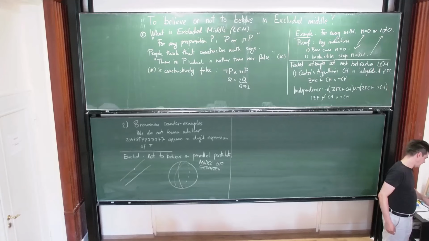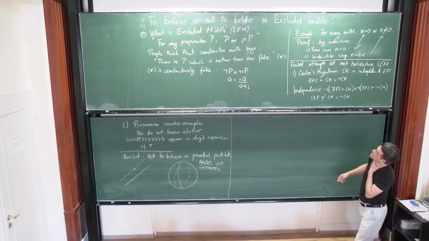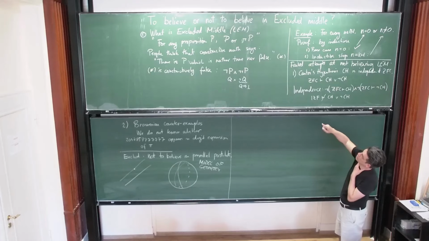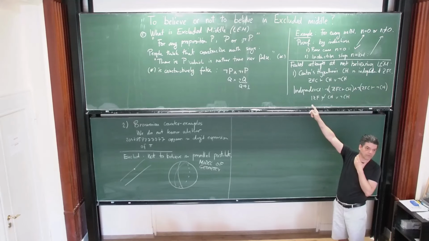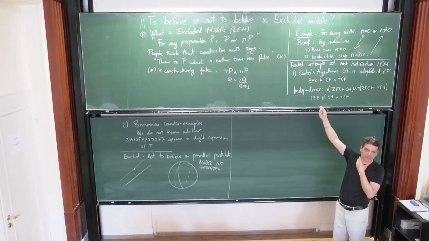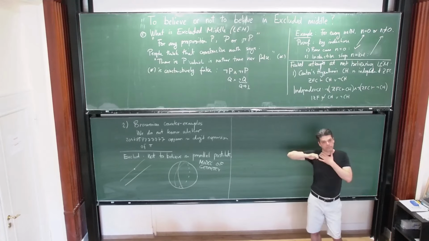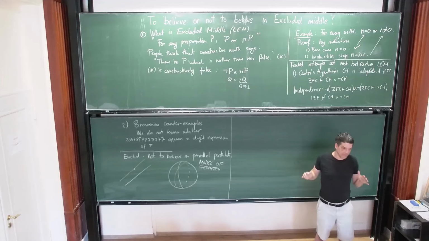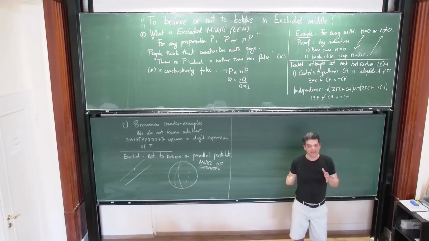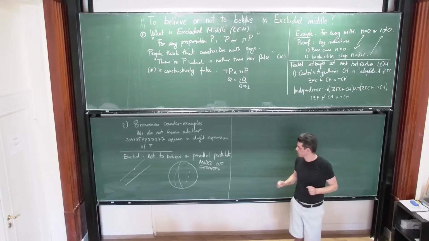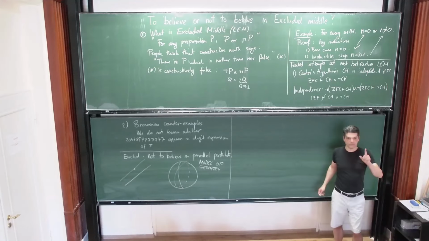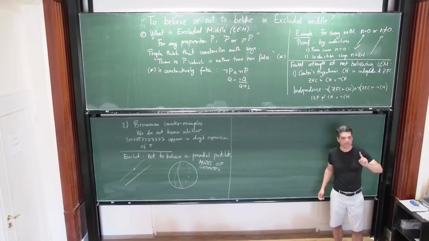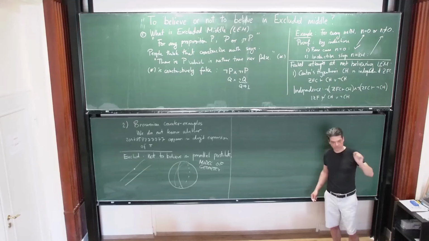The way we're going to do this is, we have to change the things that appear in excluded middle. So what a proposition is, what a logical formula is, and then the logical connectives and what a proof is. We have to change all of that. This can get a bit technical to do precisely, and of course I'm not going to be technical, I'm going to explain the ideas. But I think once you understand the ideas, you can more or less work out how it works by yourself after that. So my first step, I will do it in 3 steps, and the first step doesn't work, but it's on the right way. It goes in the right direction.